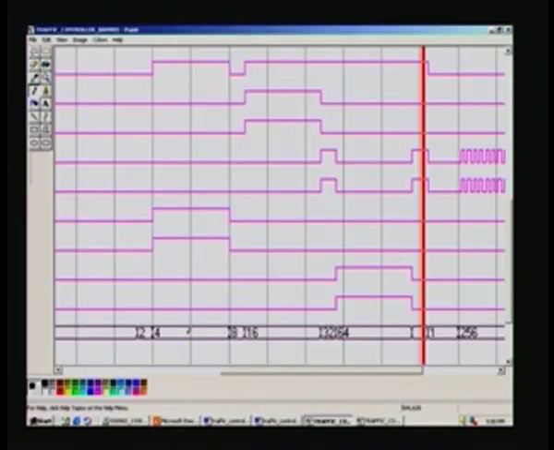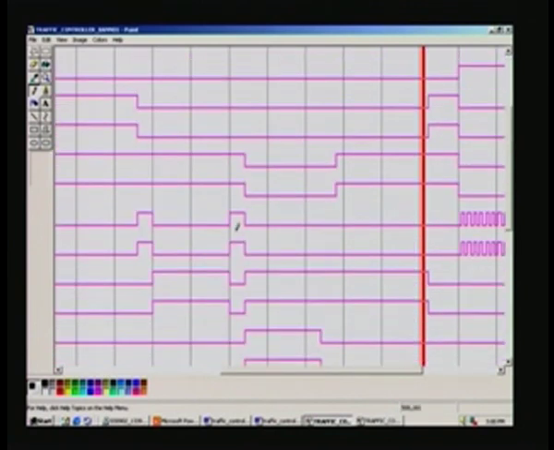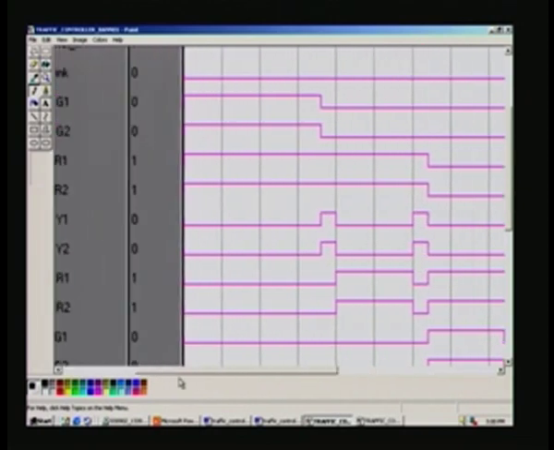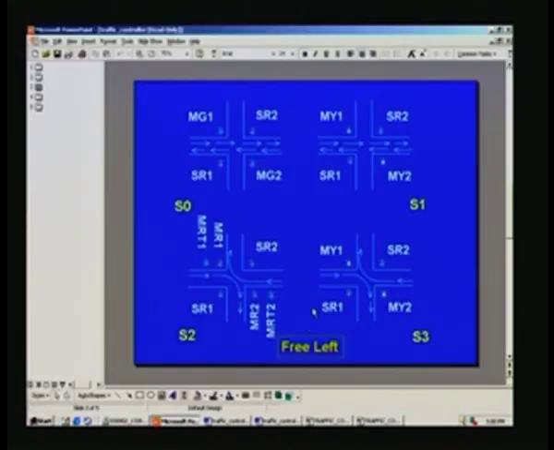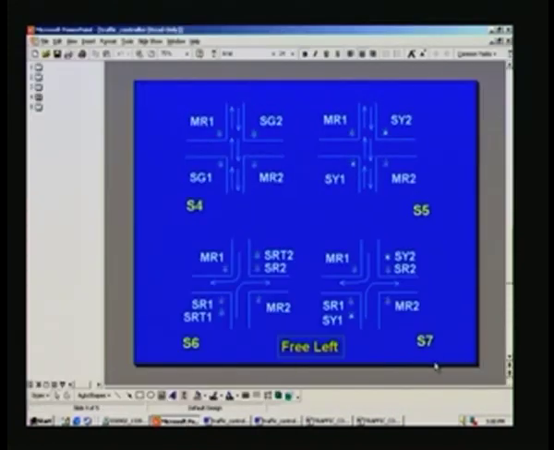So that is corresponding to 8, right, that is being yellow light here, and it will be a small signal here. So you can see this here, these 4. So these 4 would mean this SR and MY. Is that what we want? SR and MY, right. So next time it should be MR and SG.